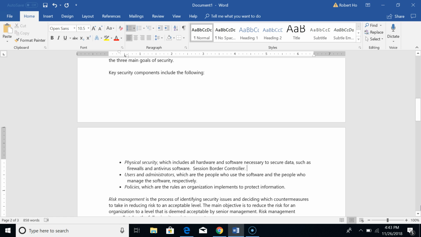For example, I cannot download illegal music or illegal movies at the college. So we have to train the user.